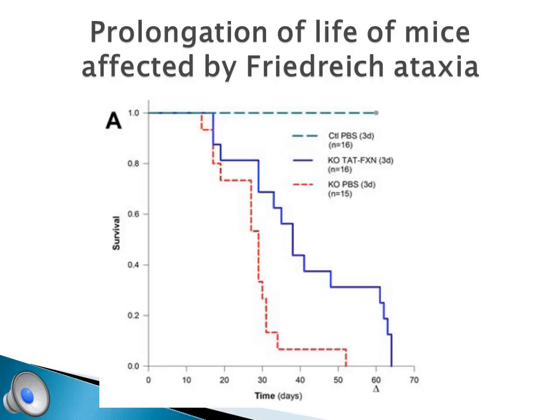This is not the case in the patients that develop Friedreich ataxia. They are producing a lower amount of frataxin, but they are nevertheless producing it, and this is the reason why their symptoms are much less severe, and the symptoms begin only by the age of 20. So therefore, the administration of additional TAT frataxin will improve the survival of the cells in their heart and in their brain, and will thus reduce the progression of the Friedreich ataxia disease.